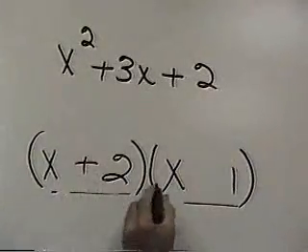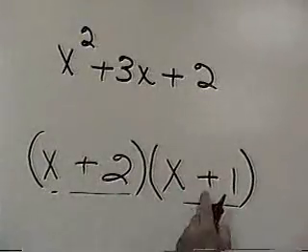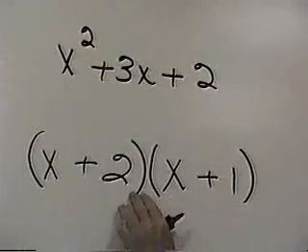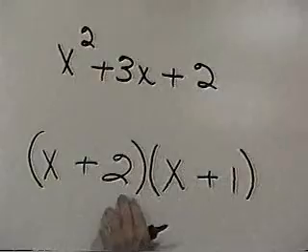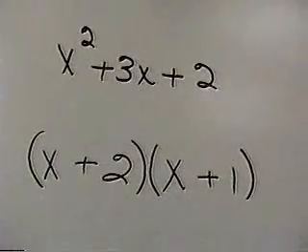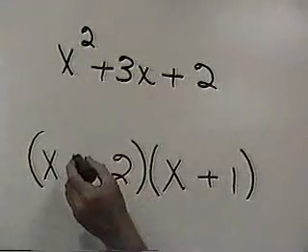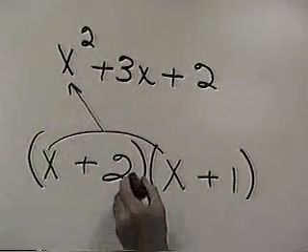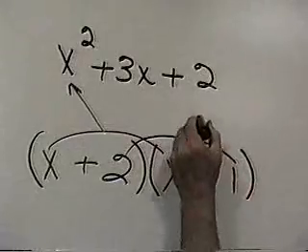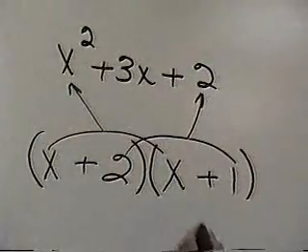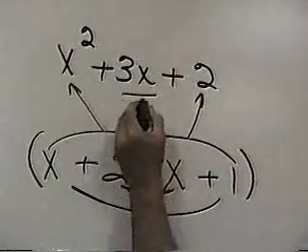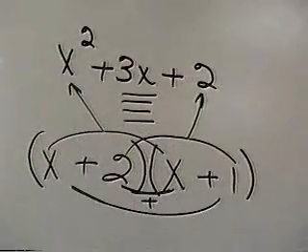Okay, in this particular case, it's going to be 2 pluses. Now, they might be 2 minuses. It might be a plus and a minus. But here's how we determine it. This is what I consider to be trial and error method. Instead of trying to figure out some kind of rules that work in all cases, just trial and error. And that is simply the FOIL method. The first times the first better be equal to that one. The last times the last better be equal to that one. And the inside added to the outside better be equal to the middle term.